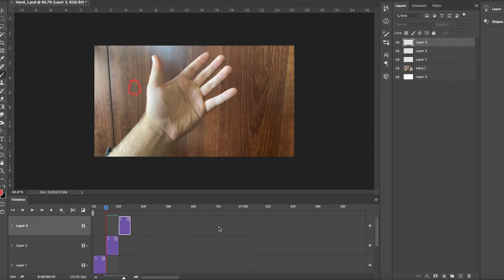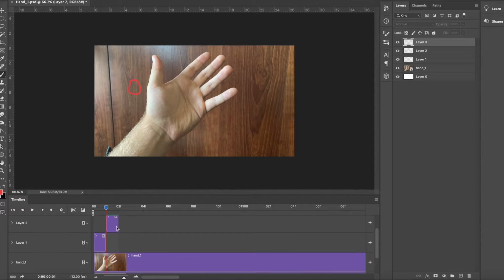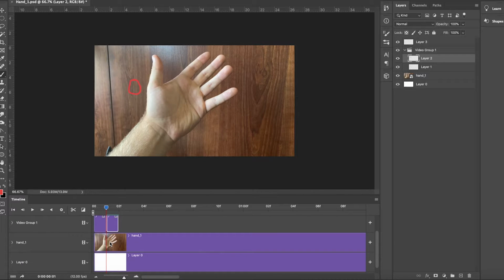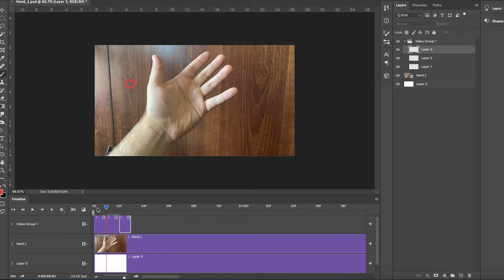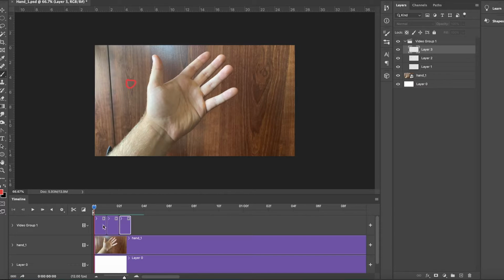So we need to create something called a video group, and there's a couple ways to do that. An easy way is just coming down to our layers that we have made, and I'm going to drag this down to the same layer, and we can see that layer has changed to video group. Same thing right here. Select this layer, drag it down, and now I just have all of these on the same layer, and we can see each one is separated into a frame, so we've got 3 frames here.